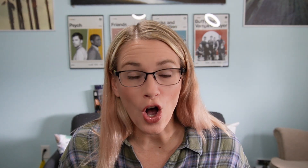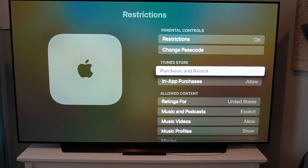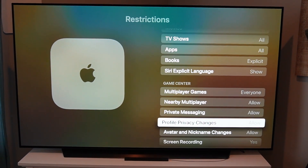With Amazon Fire TV, when you set up content restrictions the caveat is that it's only setting those content restrictions for Prime Video. Because it's Amazon and built into the operating system, it can set content filters on Prime Video, but it's not going to set content filters on Hulu, Netflix, or anything like that. Similarly, if you have an Apple TV, the content filter is only going to affect things inside Apple TV Plus or iTunes — it's not going to affect any other applications. You can also set up which apps are available in restricted mode.